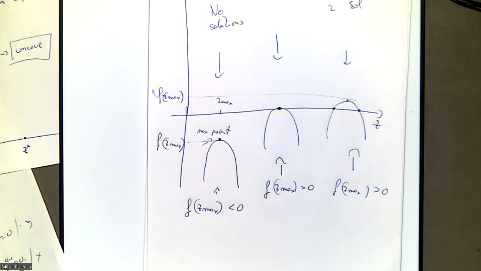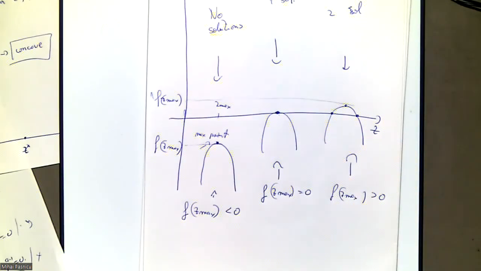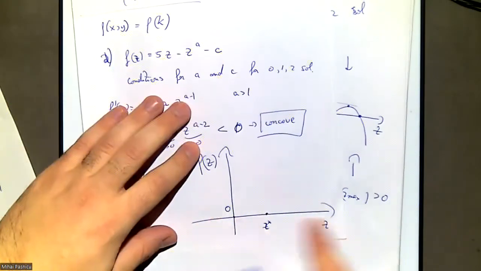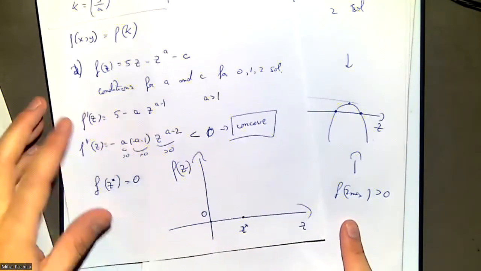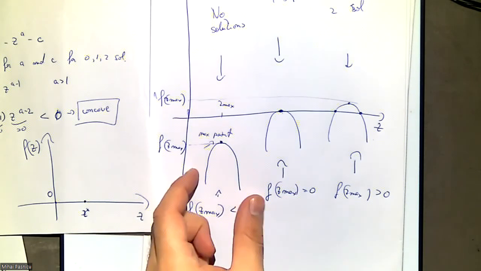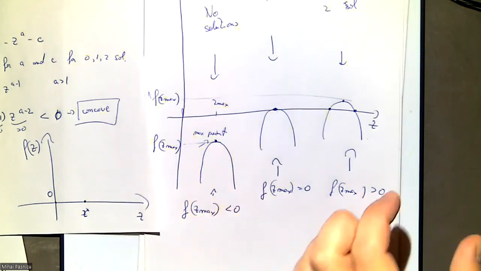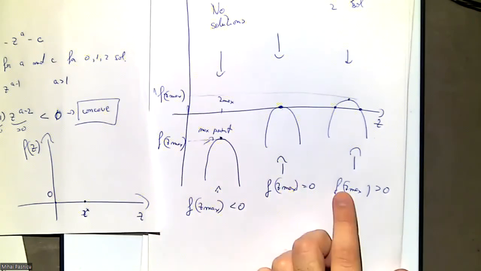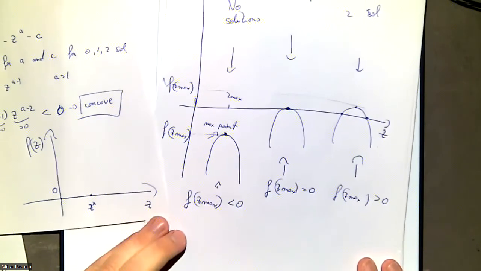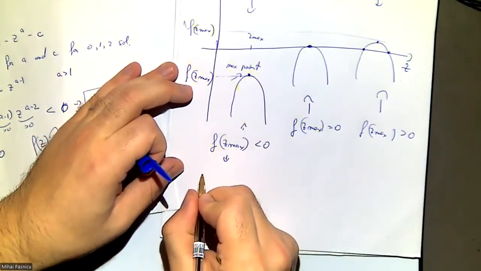Okay. So I use the fact that it's concave, and I just draw the shapes, and I use the fact that if f of z star has a solution, then it means it has to touch the z axis. So what I did is I just basically combined that. I just tried to draw this concave function in all possible ways I can think of, and these are the only 3 cases that come to mind. Okay. So now, what is my z max? What is this z max value?